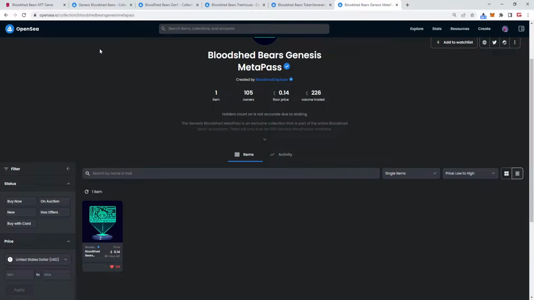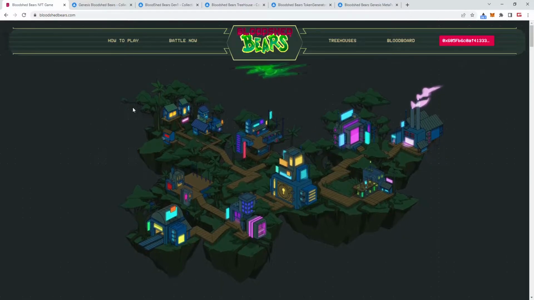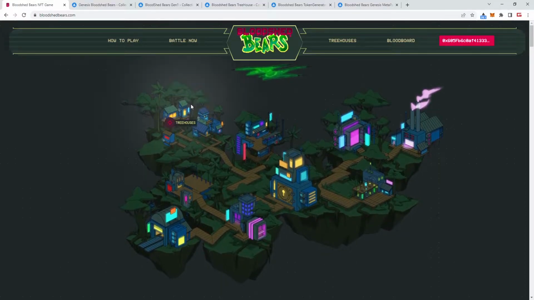So we have all these assets in the BloodShed Bears ecosystem, but what are you going to do with them? How can you use these assets to maximize your game? So within the ecosystem, there is 3 separate locations that you can stake currently. The first being the treehouse location.